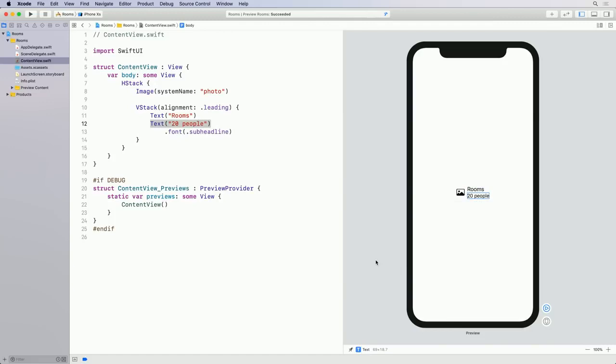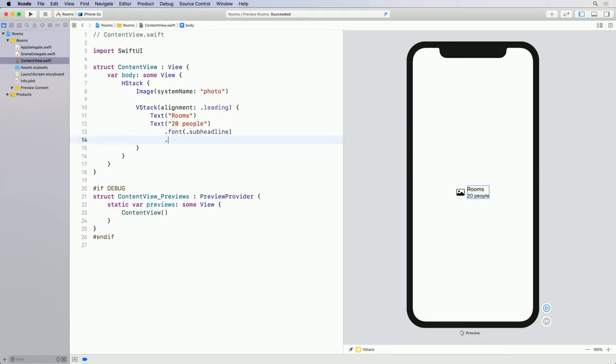And one of the great things about Xcode modifying my code is it helps me to learn about SwiftUI. For example, here, it's added this code to change the font. We call these kinds of methods modifiers, and they're used in SwiftUI to customize the way your views look or behave. I'm going to add another modifier in code to set the foreground color to be a secondary color.